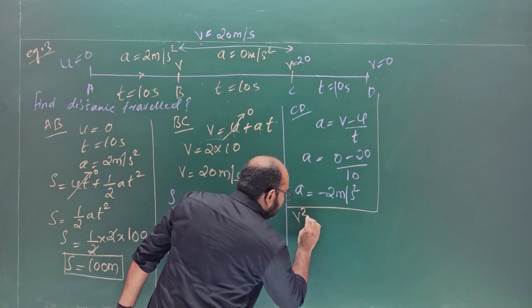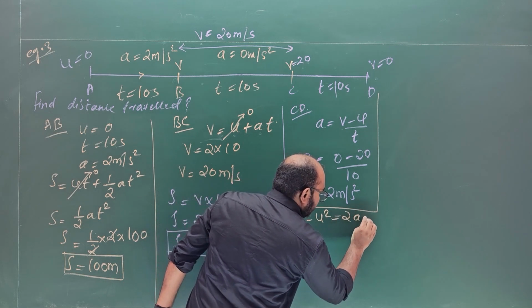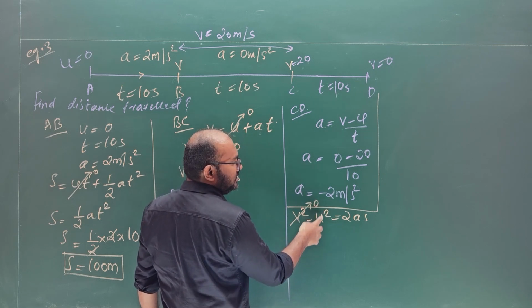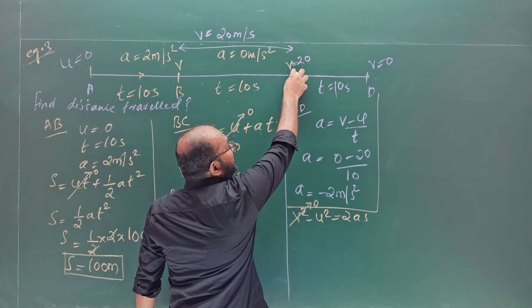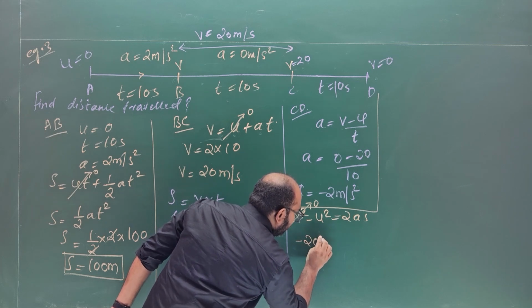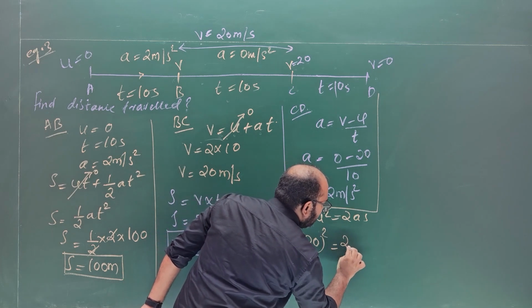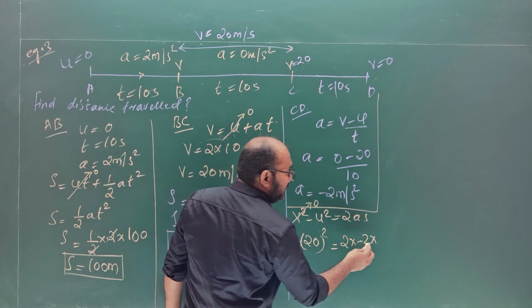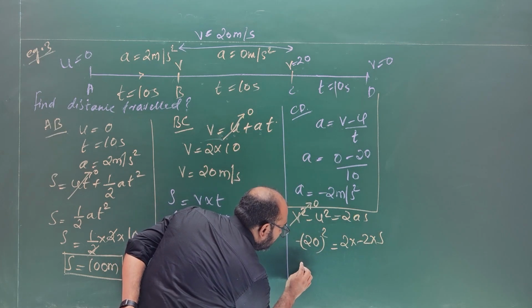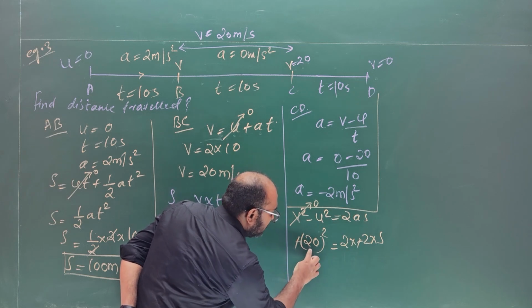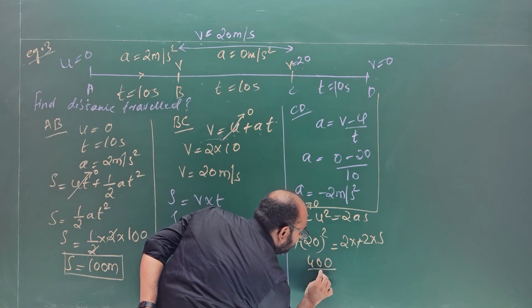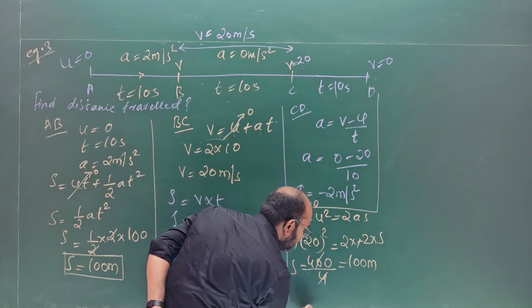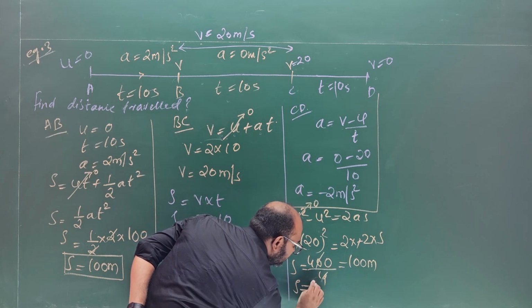Okay. So, V square minus U square is equal to 2AS. Final velocity 0. Initial velocity is how much? At this point 20. So, 0 minus 20 square is equal to 2 into minus 2 into displacement. We need to calculate the displacement. So, can I cancel this minus and minus? So this becomes 400 upon 4, which is equal to S, that is nothing but 100 meter. So S we got how much?